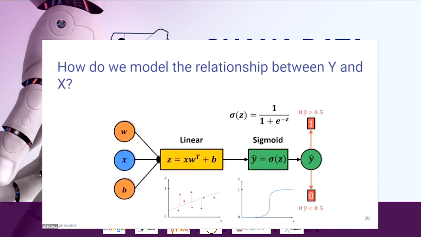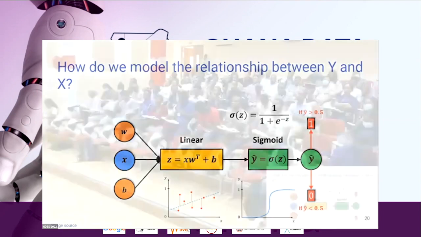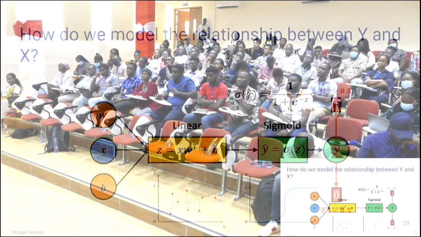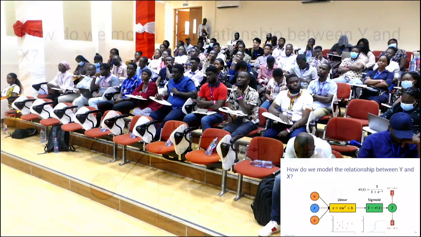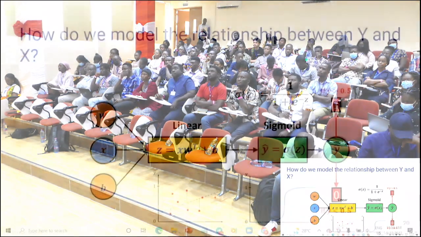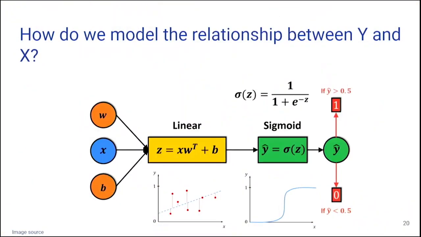Now, when you have that probability, we need to decide on a threshold. So the probability is between 0 and 1. Now, if an example has a probability of 0.9, is it part of the positive class or not? If an example has a probability of 0.6, is it a member of the positive class or not? So to make that decision, we typically decide on a threshold, and it's common to use a threshold of 0.5. So if the probability is greater than 0.5, we say, okay, it's part of the positive class. If it's less than 0.5, we say it's part of the negative class.